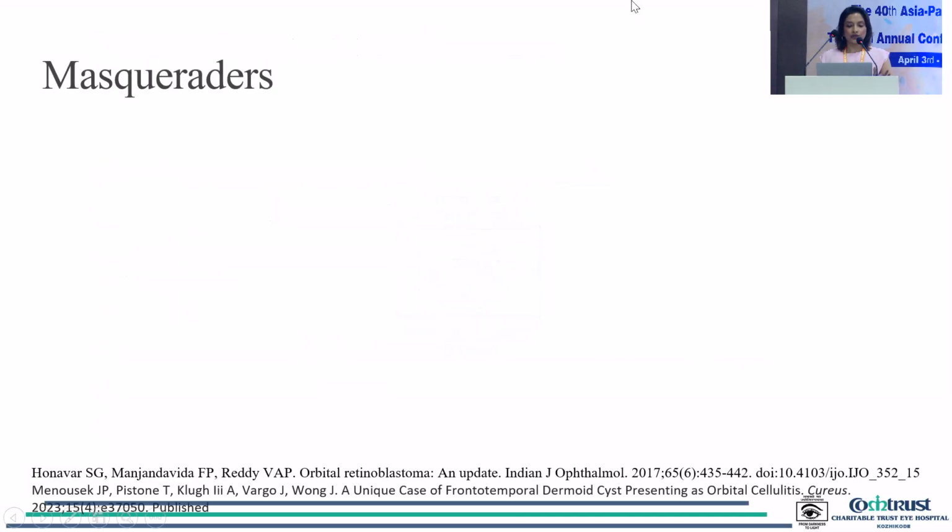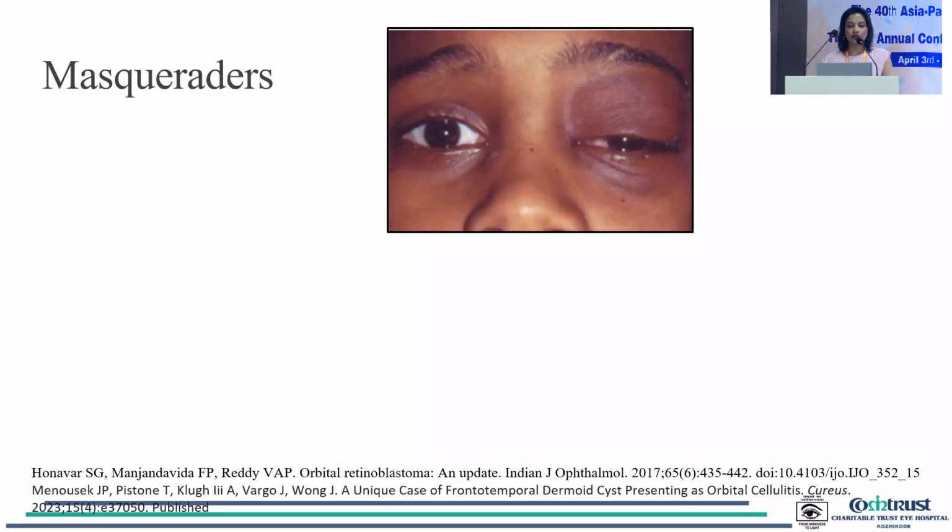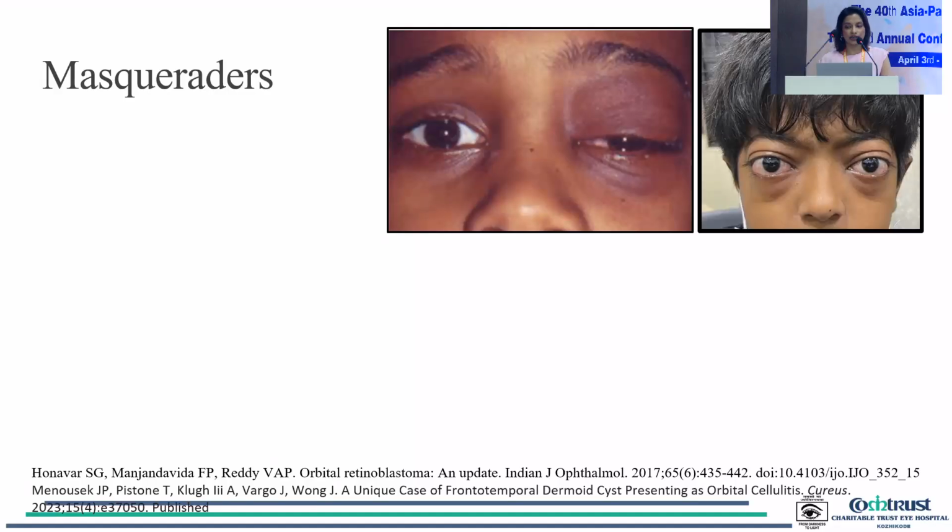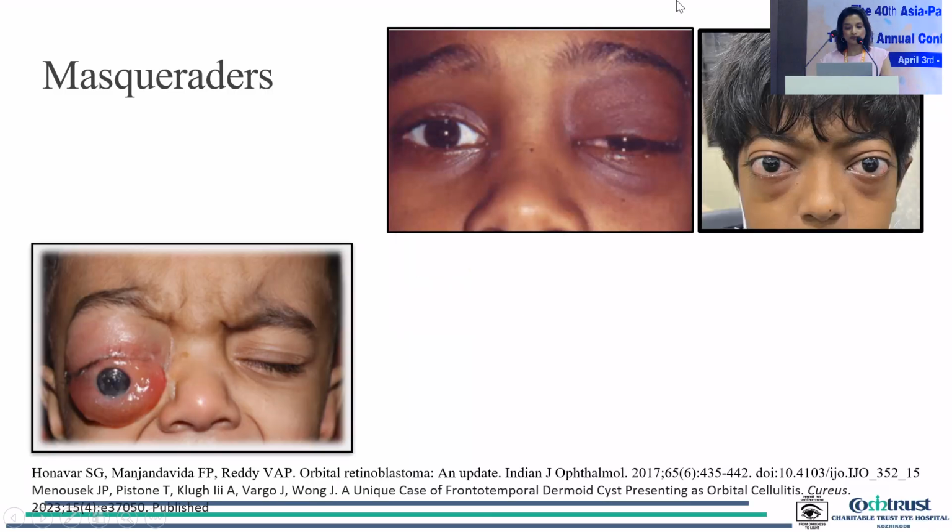And a few masqueraders here. So this is a child who presented with a similar picture, but it turned out to be a case of orbital inflammatory disease, which is almost similar to this. This was a child of thyroid eye disease. It's a bilateral presentation, but it can also be unilateral.